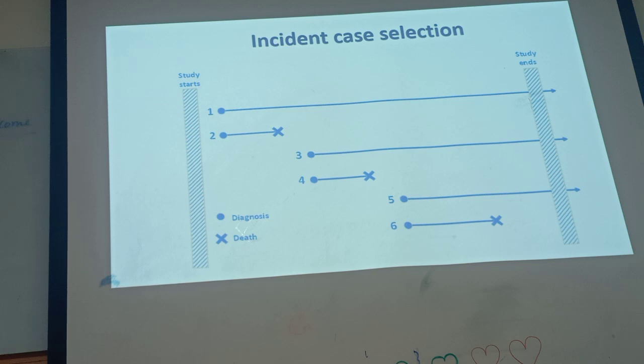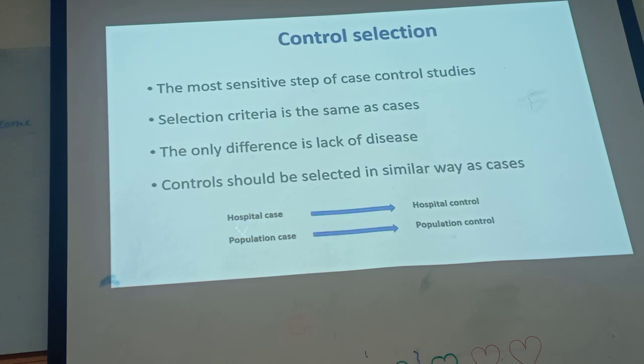If there is a history, it's okay. Sometimes we can go back and see their, for example, health records. In this case, we do not need to include only the live patients. So the first step is selection of cases.